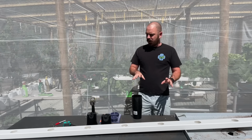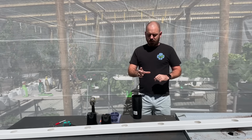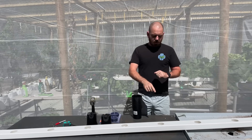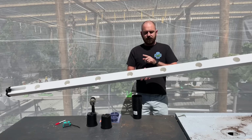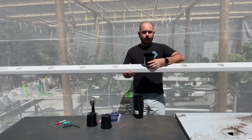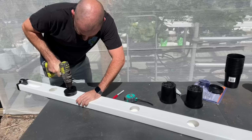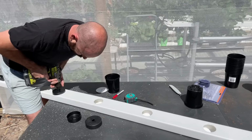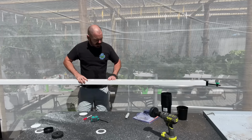So I'm now gonna go along and make holes in the rain gutter grow system at 95 millimeters. And each of these holes is already 350 millimeters apart, so I'm just making holes directly in the center of those. You can space them however you like. I'm spacing them really close together because I wanna see how much productivity I can get out of one rail. All right. There we go. Just gonna empty this out.